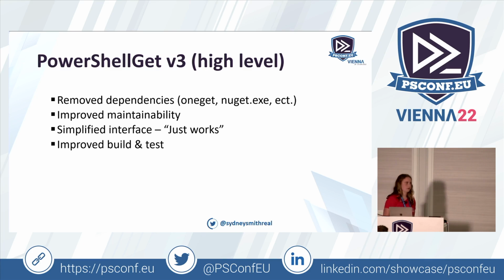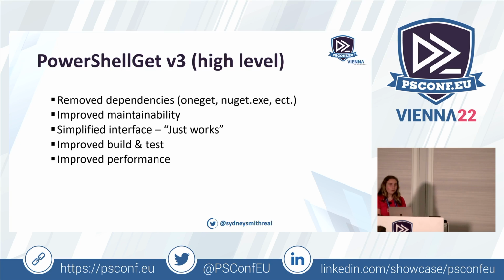And additionally, testing beyond just the PowerShell Gallery. I mentioned that the PowerShell Gallery is one of the main ways that PowerShellGet is used because it's the public repository that's registered by default. But part of the v3 project is trying to improve our testing around other repositories, or support for other types of repositories, and also be a little bit more future looking as to what repositories may look like in the future.